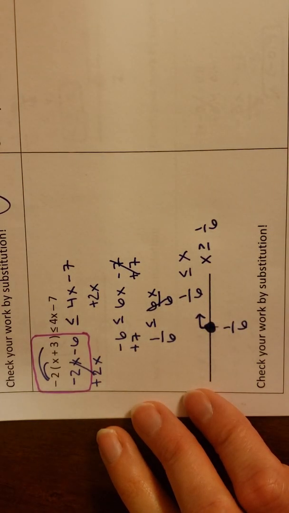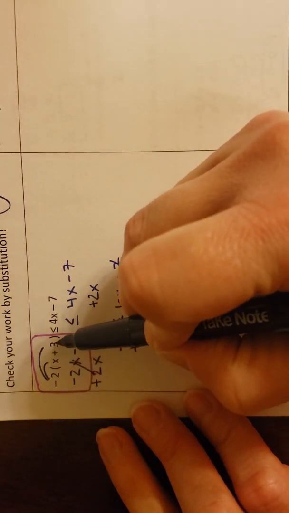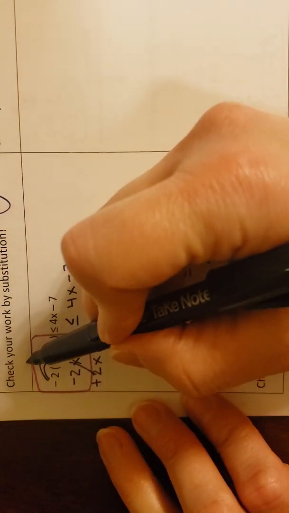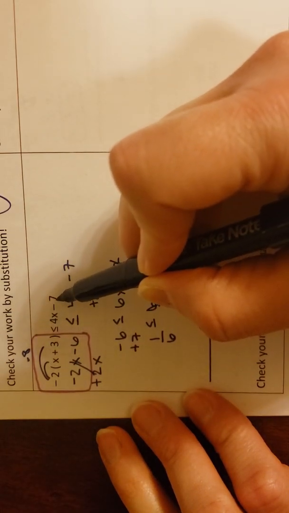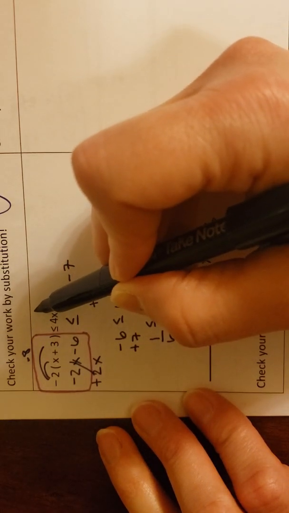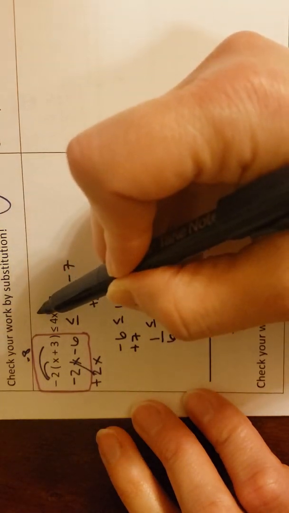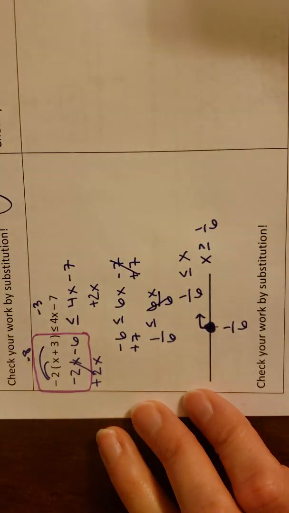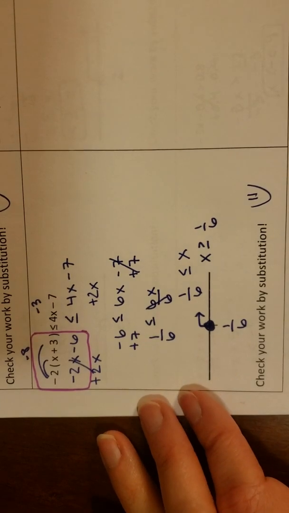A number bigger than 1/6 is 1. Keep it easy. 1 and 3 are 4 times negative 2 is negative 8. 4 ones is 4 minus 3 is, I just lost my mind. Negative 3. Whew. Is negative 8 less than or equal to negative 3? Yes, it is. Cool. All right.